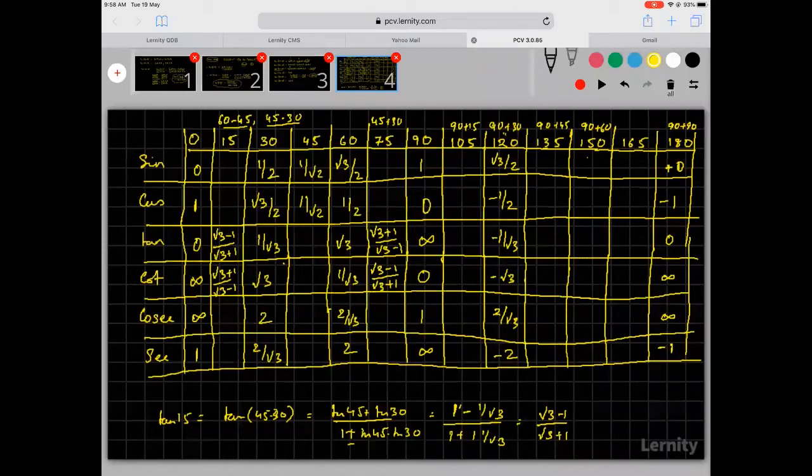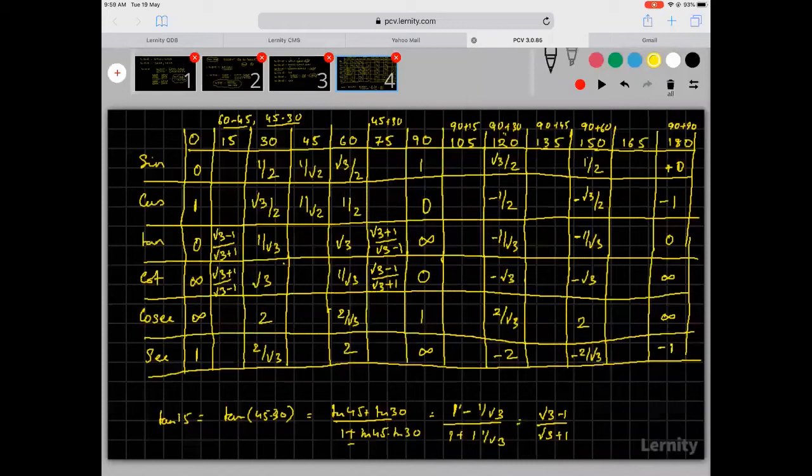Sine 60 is same as cos 60. Cos of 60 is 1 by 2. So this is 1 by 2. This is minus root 3 by 2. This is sine by cos. Sine by cos means minus 1 upon root 3. This will become minus root 3. Then again, this will become cosecant. Cosecant is 1 upon sine. So that is 2. Secant is minus 2 by root 3. Okay. So like this. Now, please try to fill up each one of them.